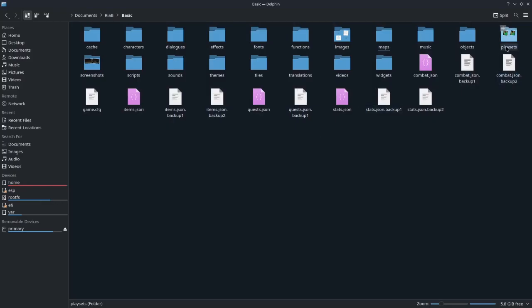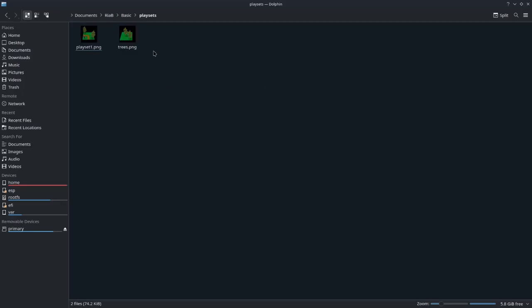Here you'll see a Playsets folder where you'll see your, let's delete that. You'll see your thumbnails that you made for your playsets. So here's the one I just made, playset 1, and you can see Sarah and the trees and the path and everything. But this isn't an actual playset. This is just a picture of the playset. So where's the actual playset stuff stored? Where's the SCN, for example, for our playset?